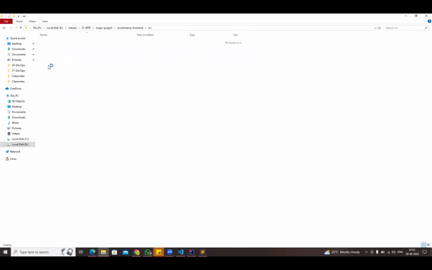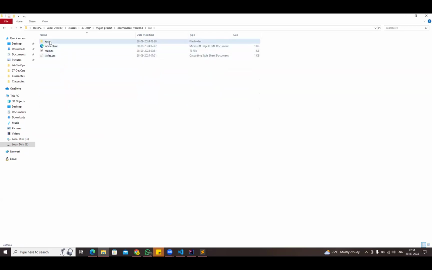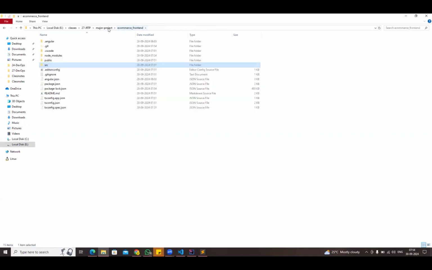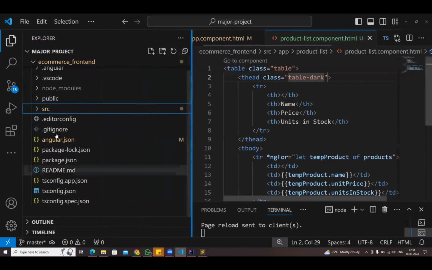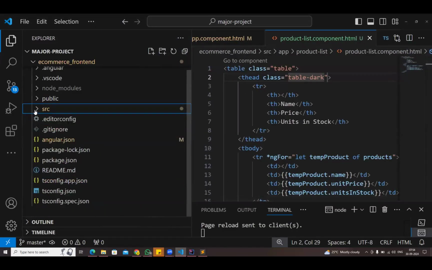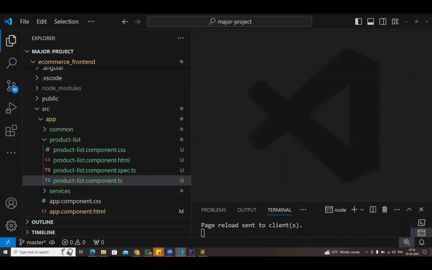In the front end, the SRC directory is available. In the front end application, the assets folder will be available. So we need to keep our images in the assets folder. Currently in this UI based application, the assets folder is not available. So we need to add an images folder under the assets folder. Here one assets folder should be available. In the assets folder, we are going to add our images, guys.